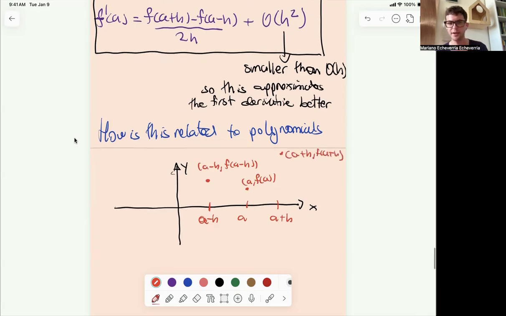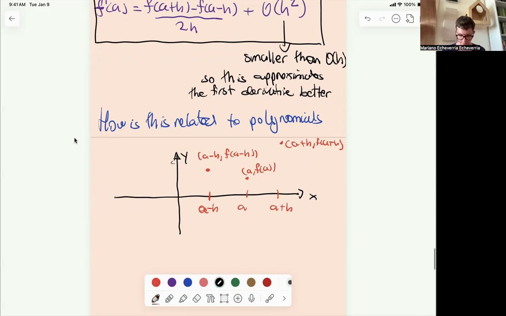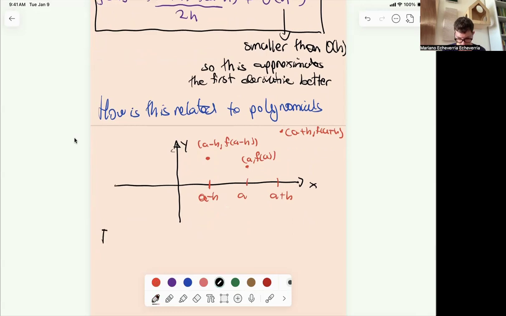Okay, so you have three data points, and so you could think about finding the Lagrange, now we do go back for a second to Lagrange polynomials, or the Lagrange interpolation. You could try to find the Lagrange polynomial that passes through these points. Since it's three points, you want to find a degree 2 polynomial, right? So you will find the Lagrange polynomial.